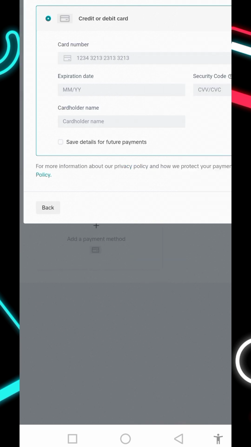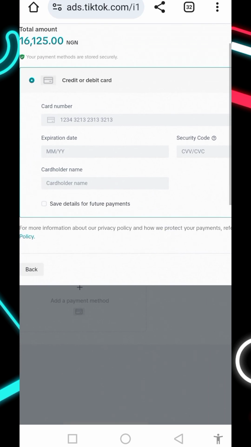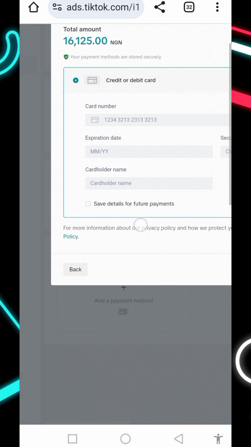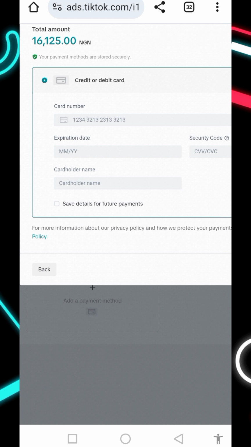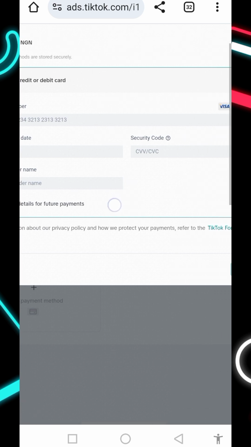Okay, now before you make this payment, if you're using some platforms like Gray, ensure that your card is not frozen. Okay, so unfreeze it so that the payment doesn't bounce. And you know, if payment bounces maybe 1-2 times, they might reject that card. So to avoid that, ensure that you did not freeze your card, and that you have enough funds to make the payment. Okay, so that's how to do that.